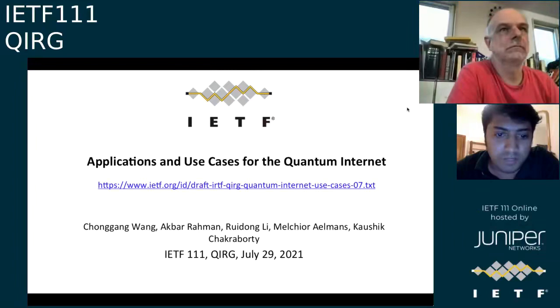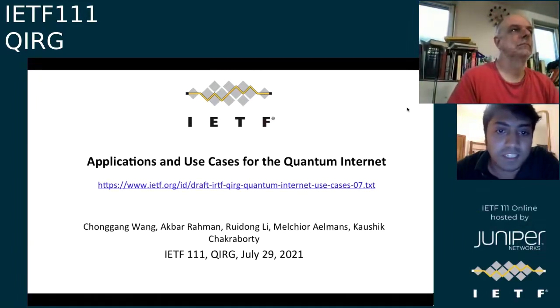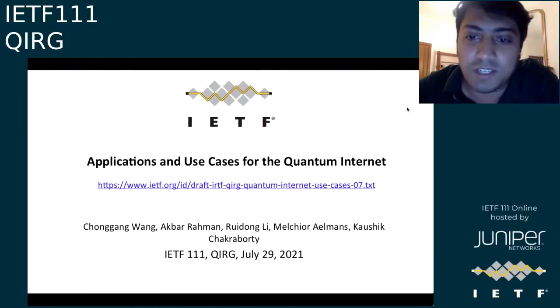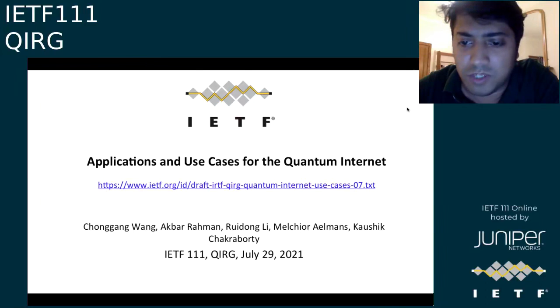So I'm Qirg. Today I'll be talking about the draft on applications and use cases for the quantum internet. I joined this project a few weeks ago, and most of the work was done by Shongen, Akbar, Ridong, and Melchior. I hope I pronounced the names properly. So let's see what we have been doing for the last few months.